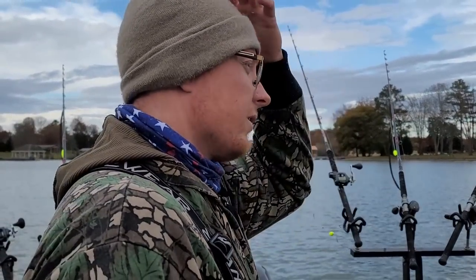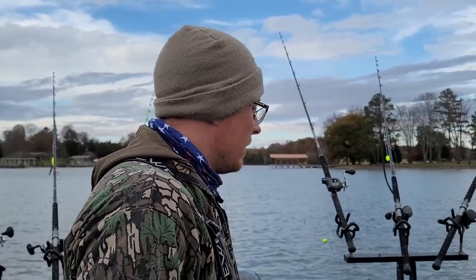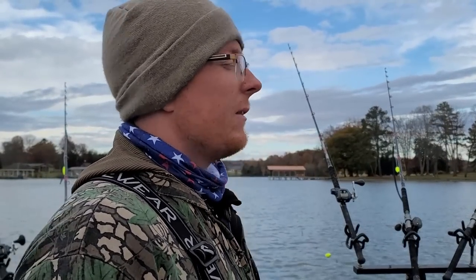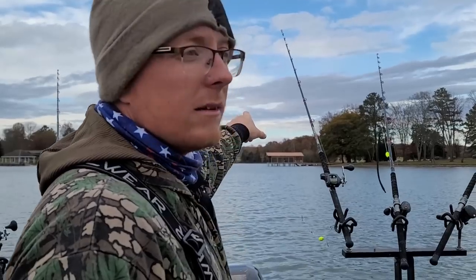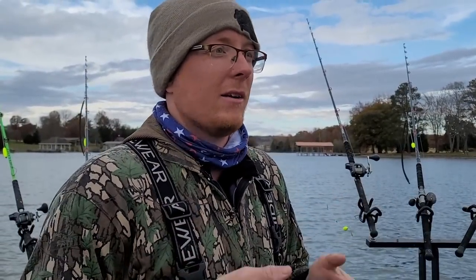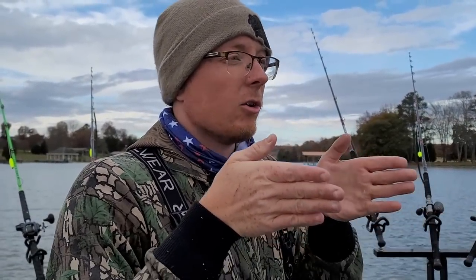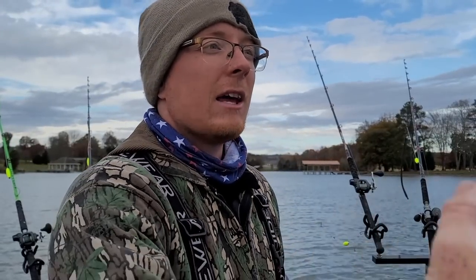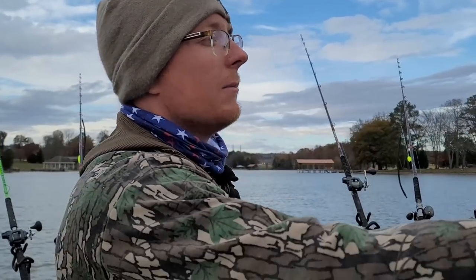Good afternoon, y'all. We are now moved back into this back creek. We are in five feet of water. The water temp's probably 65, 66, something like that. There's tons and tons of bait fish back here. The main channel for the river is out there, and this is a big, deep creek that directly cuts in off that main channel. There's a defined little groove that dumps into the main river.